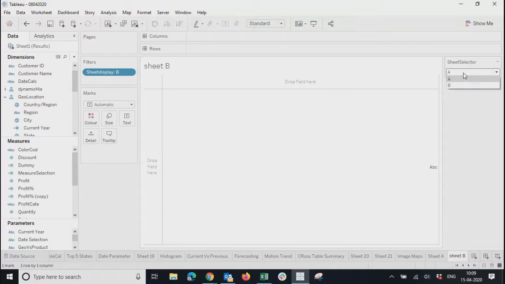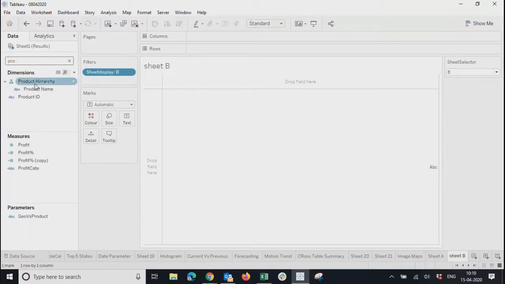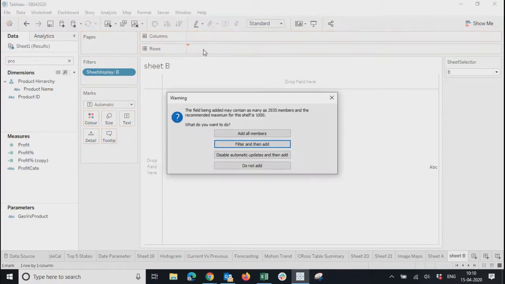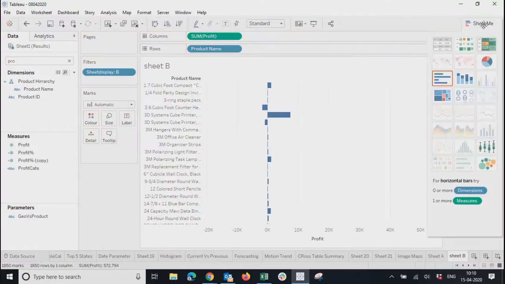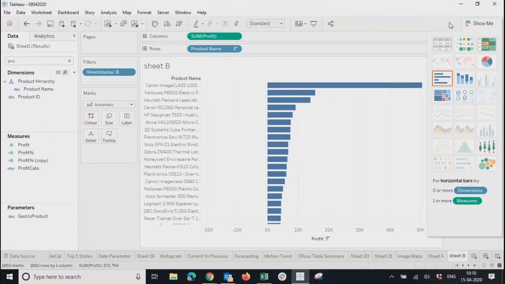On sheet B, first of all, I'll select B over here and we'll take products, product name, and then let's say profit over here, and we'll sort this.